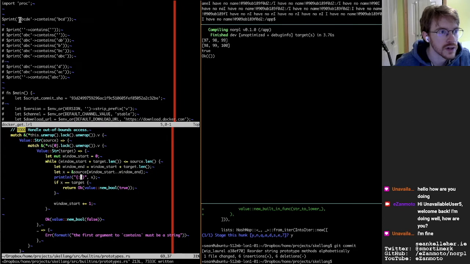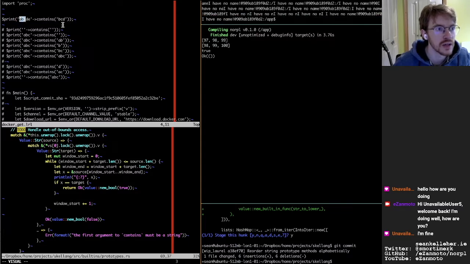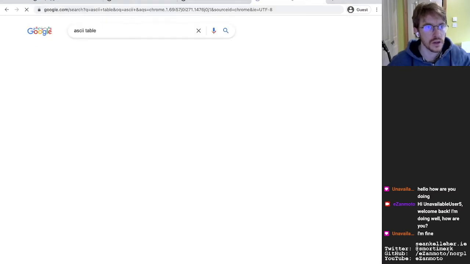So what it is doing is it is checking ABC first. So it's finding that as a substring and it's saying, is ABC equal to BCD? And oh, it might not even be doing that actually, is it? Is 97 the ASCII for A?